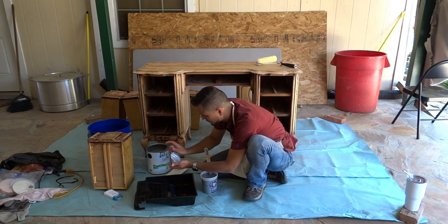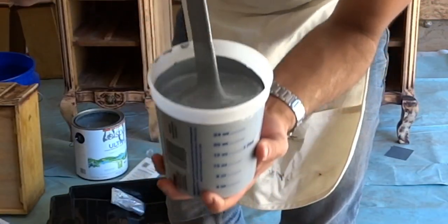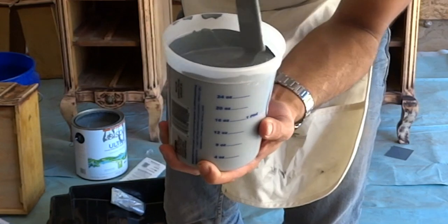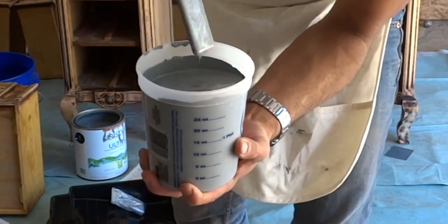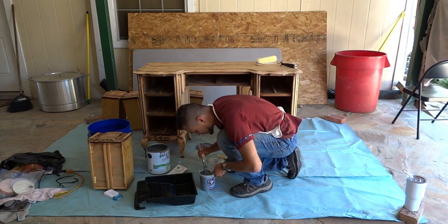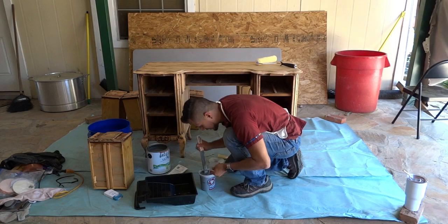I already got paint on me, really. Can't take me nowhere. Look at that, guys. Glitter crystals in there. Look how pretty that is. I'm gonna keep pouring. I want to use one bag for this quart. I want the crystals. I want the glitter to exaggerate.